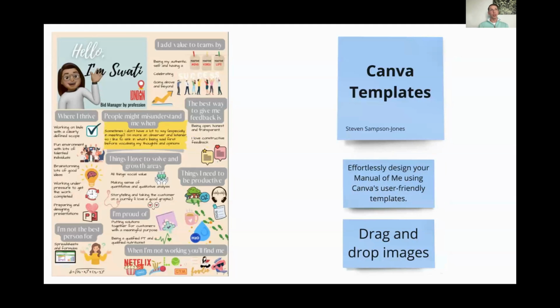And this is probably the most easily accessible manual of me. So this was Swati from TPX, good friend of mine, and I absolutely love this visual on how she replicated my one using Canva. Completely free tool. And what I like here is that it's a ready-made format. She's used similar prompts to what I've used, easily accessible, right? But the thing that I like what Swati's done is that she's taken Google Images, or you can use Shutterstock, royalty-free things or icons, and dragged and dropped them into her template.